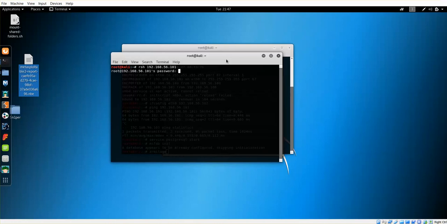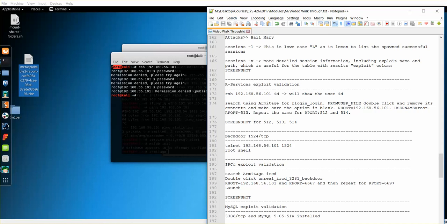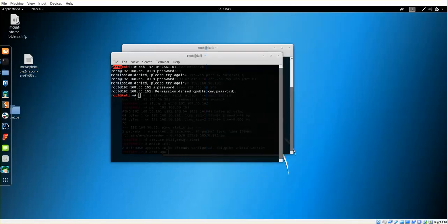So if I go like this, I'm going to be asked for a username and password. And the interesting thing here is, look at this. I'm trying to log in with root. Why root? Because root is the default username I have here. Okay, so I don't have a password. Obviously I need a public key or password. So what do I do next? Well, let's see if we can brute force it. We're going to ask Armitage for some assistance.